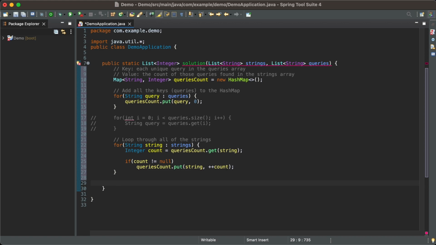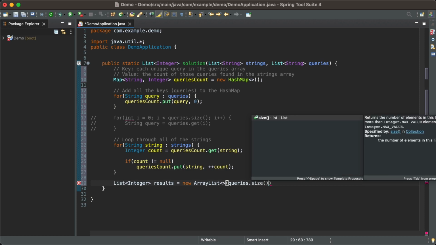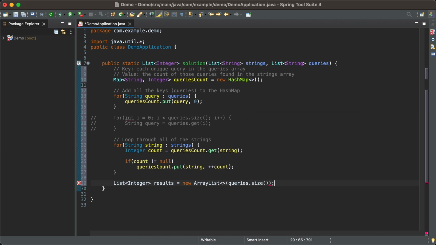The last thing we want to do is convert this to an array list. So we're going to say our results equals a new array list. And we don't have to, but we're going to initialize the size, and it's going to be the size of our queries list.